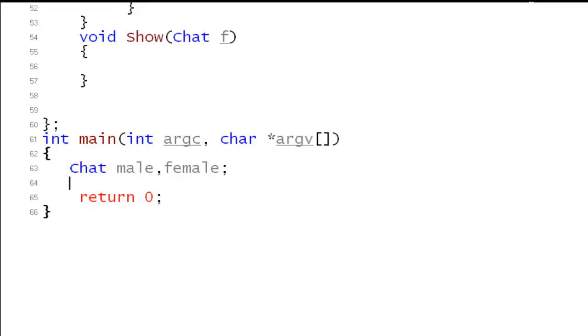You just concentrate, because we want to increment our males and females when they come to the chat room. If the male object comes, I have to increment male, but at the same time I have to increment count, because count increments the person. And if the female comes, I have to increment the female as well as the count. Now count is a static variable that's common to both of these objects.